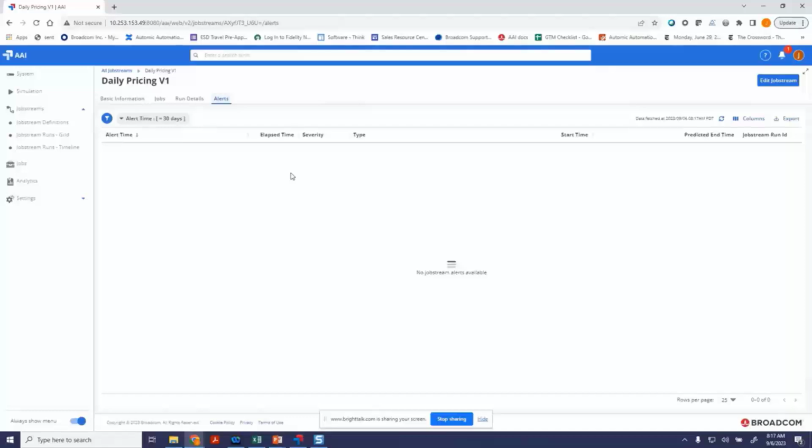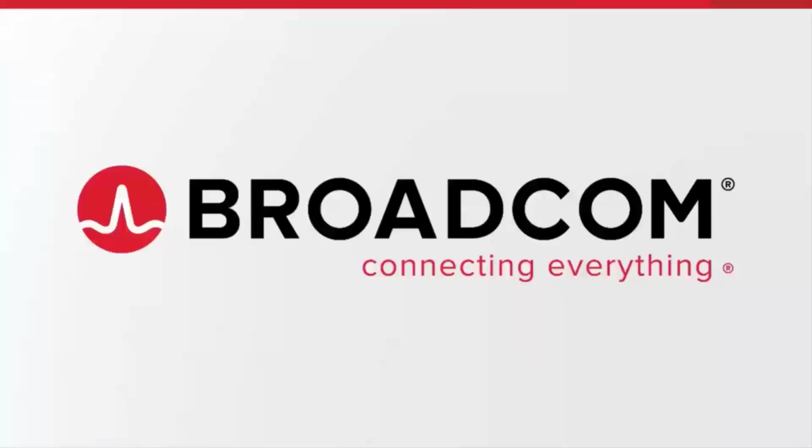I'm not going through some of the other functionality that was released prior, which primarily focuses around job level analytics. What we've been looking at just now is job stream level, but there's a lot of interesting info in here. We're not quite at feature parity yet with the thick client. The next release is going to be focused on reporting, and we'll have comparable reports to all of the existing reports in the thick client made available in the web UI. That's post 6.5. Everything I just showed you is in 6.5, which should be released soon. So that ends the demonstration today.